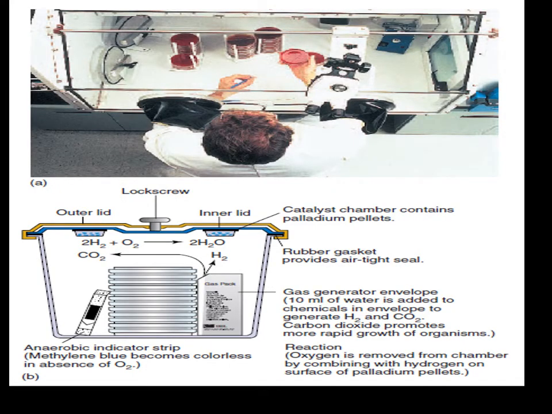We can grow anaerobic bacteria in an instrument known as an anaerobic jar. We must produce anaerobic conditions inside the growth environment, so we use a gas pack. When water is put in this pack, it produces hydrogen. Hydrogen reacts with oxygen to yield water, and CO2 may result inside the anaerobic jar. There is an anaerobic indicator strip put in the jar, methylene blue, which becomes colorless in the absence of oxygen and stays blue in the presence of oxygen.